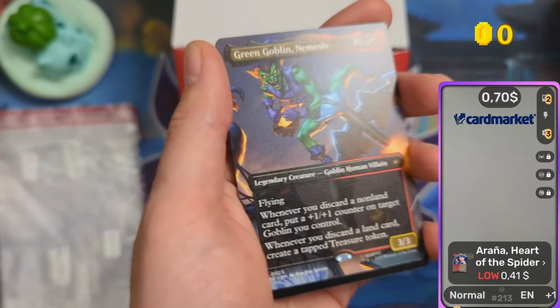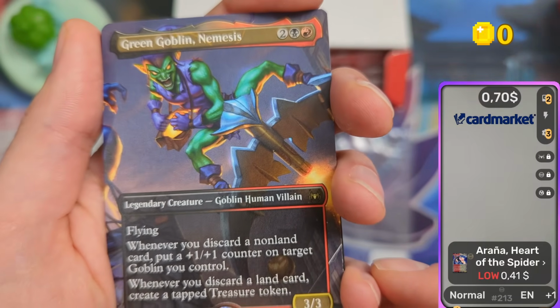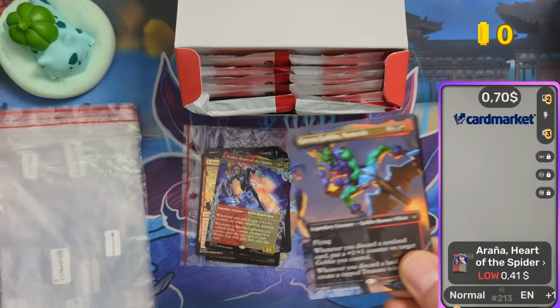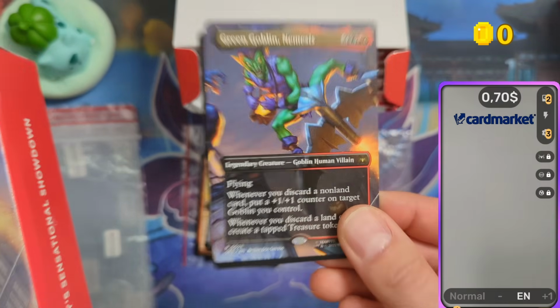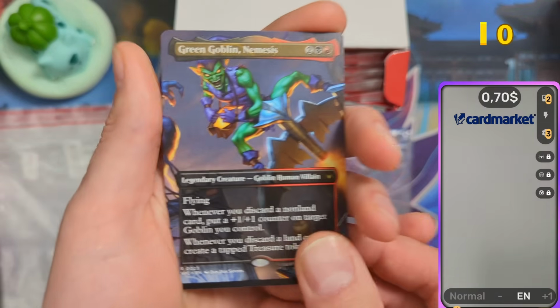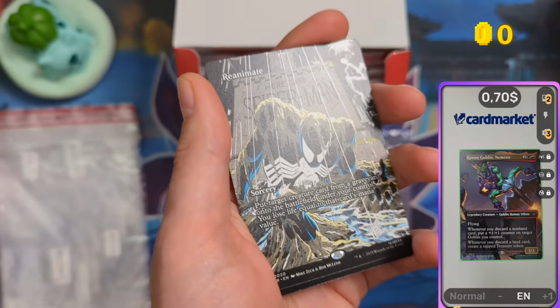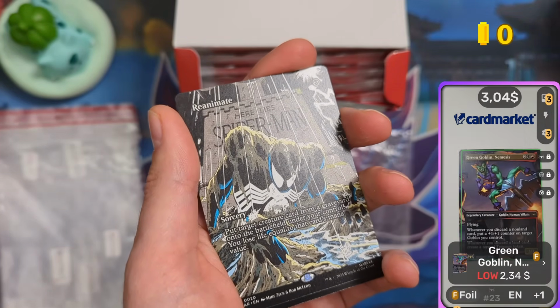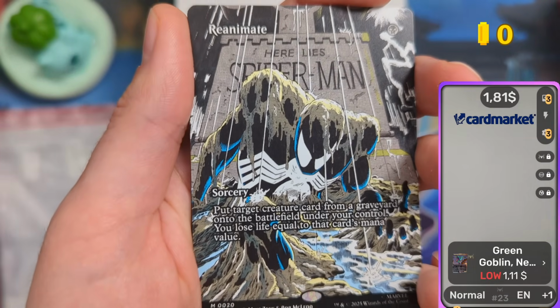And then we have Arana, Heart of the Spider, in the spiderweb frame. Green Goblin Nemesis, this is even part of the scene view, but this is not non-foil. I guess this is the only way to get a non-foil. Maybe it's even worth more. Green Goblin Nemesis, part of the panorama art. $1 for non-foil, $2.34 for the foil. All right, I thought maybe the non-foil is even worth more.